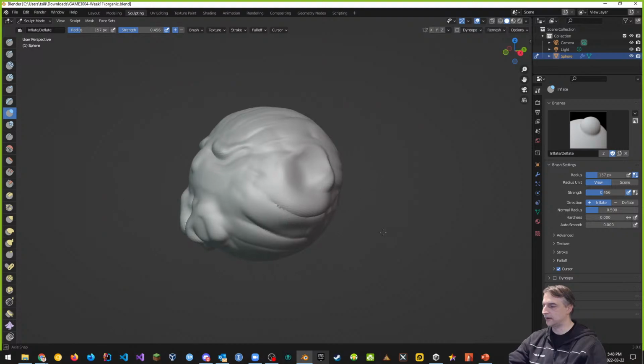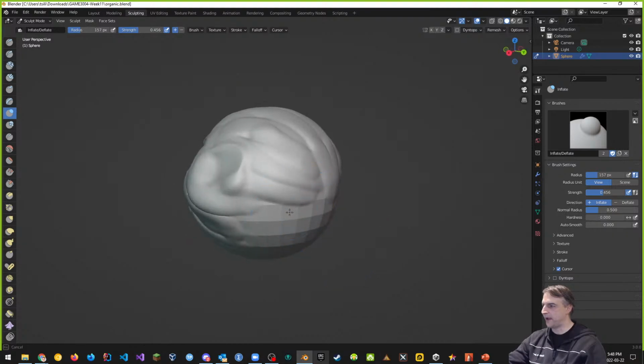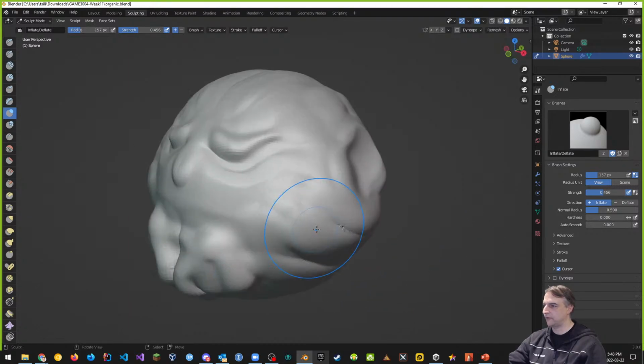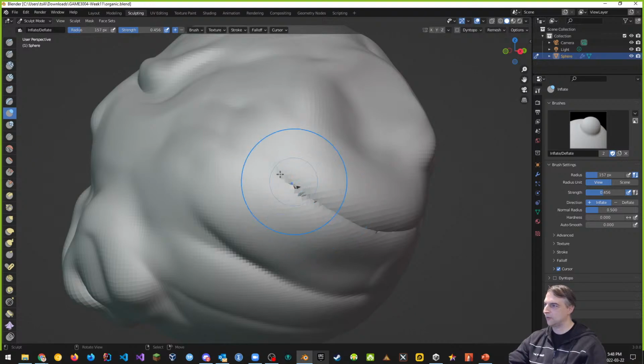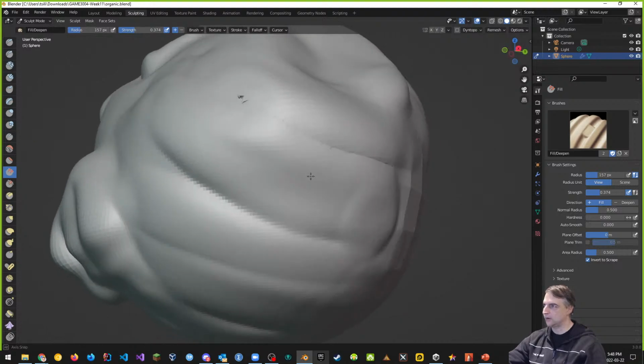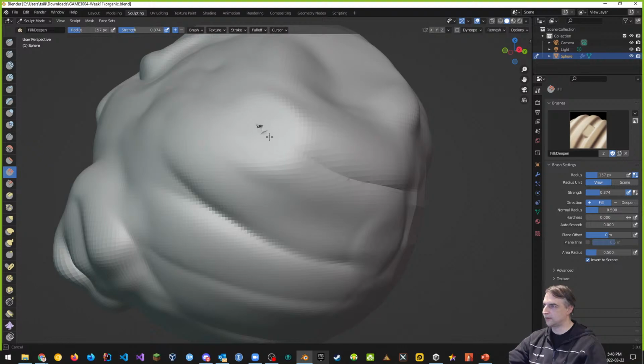Especially things like that area in the back, if you want to make it more flat, you can do that as you move forward. And if you have issues like this, you can fill it in, right? So you go back to fill, and you can go in there and fill that area in as much as possible. Now I messed it up because this actually created a hole in my architecture here.